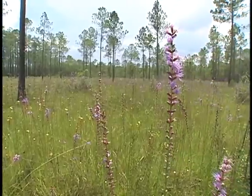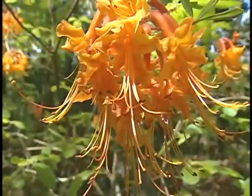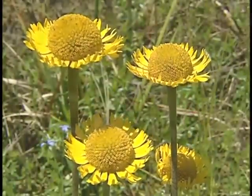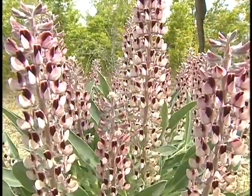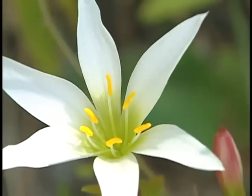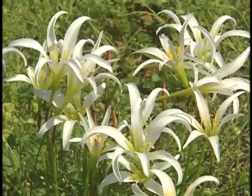Woven throughout Florida's abundant natural areas are over 2,800 types of native plants and wildflowers. Each spring they bloom forth to create a stunning mosaic of brilliant color. It was this feast of flowers that greeted Spanish explorer Juan Ponce de Leon in 1513, and having arrived during Pascua Florida, a Spanish term for Easter season, Ponce de Leon named this newly discovered land La Florida, Florida.